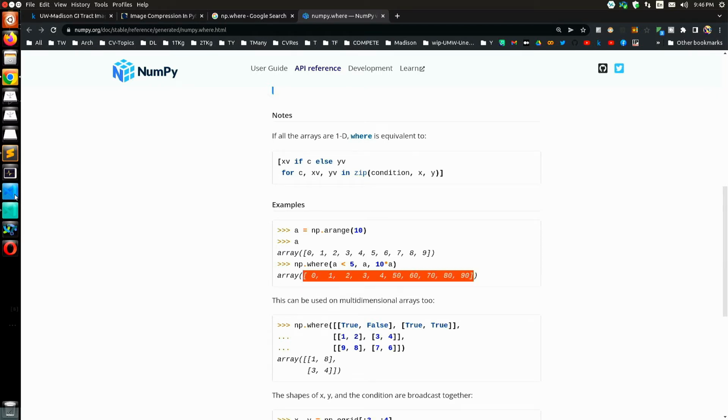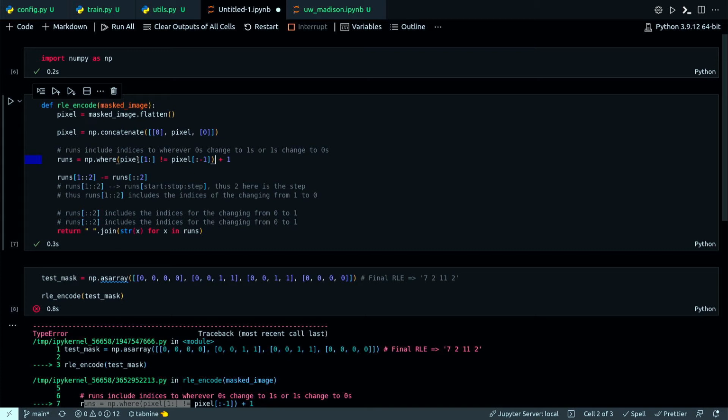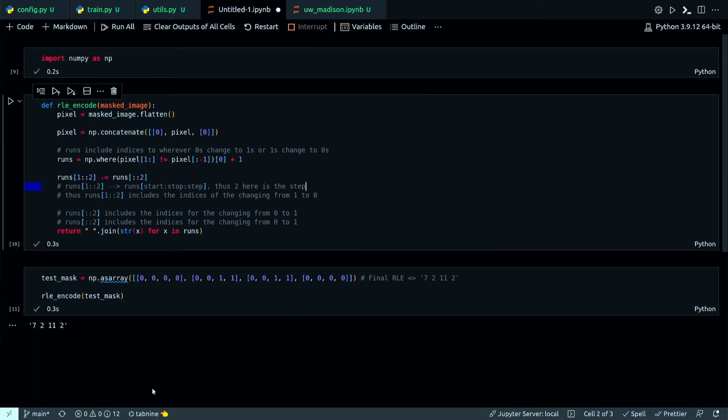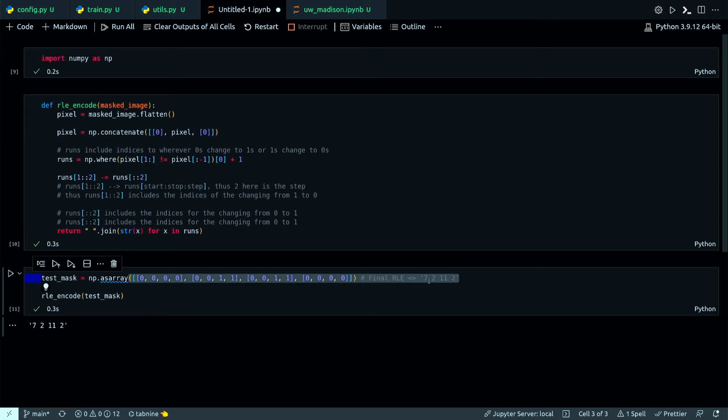Okay, got it. I am only interested in wherever zeros change to 1 or ones change to 0, so I need to take that particular position. So I need to take the 0th element. And now if I run all again, yes, now it ran correctly. So this entire image got represented by this string. That's a run length encoded version of this entire long list.